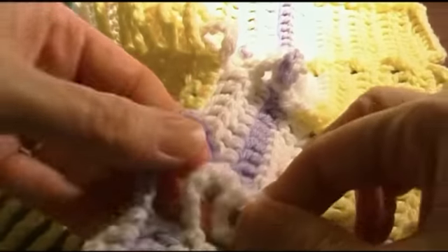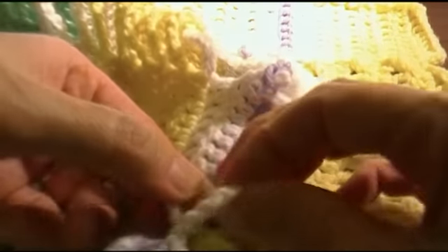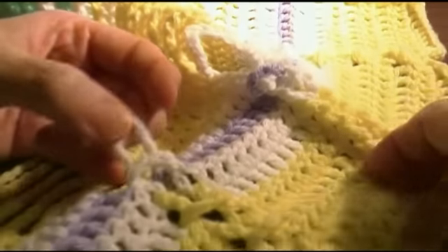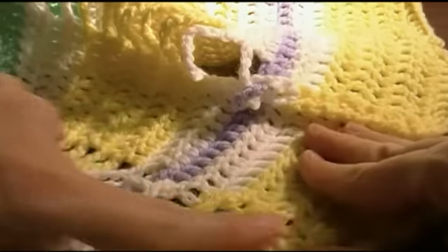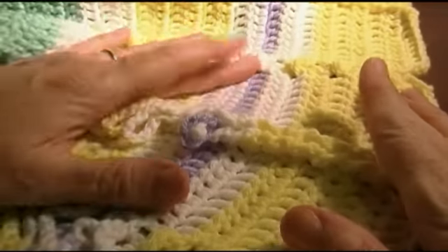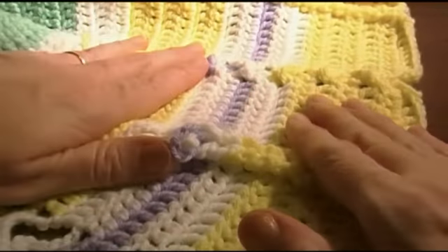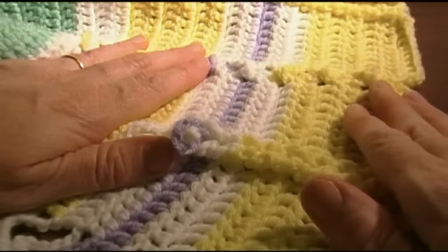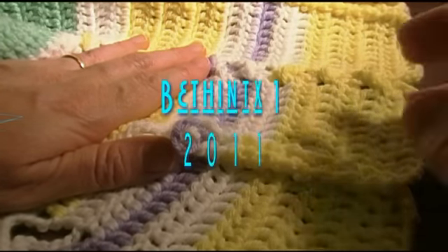In knitting terms, pulling it from behind is like a knit stitch, and popping it down from the top front and pushing it to the back is a purl stitch. Work that all the way to the top and pin it just like we did with the other one. Now I want you to climb your Jacob's Ladder on your whole afghan, then we'll resume the video and I'll show you how to finish it off.